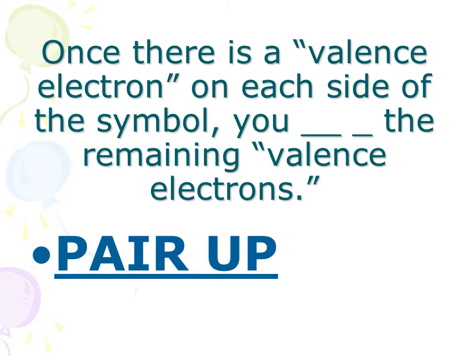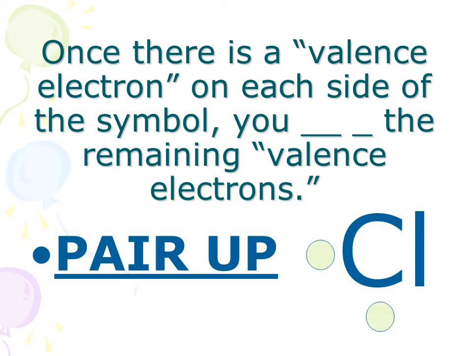So let's try chlorine one more time. We have the element symbol for chlorine, Cl. We went ahead and looked up the valence electrons on the periodic table. Remember, that was 7 because it's in group 17. So we have 7 dots to put on the structure. We're going to put 1 dot on each side of the symbol. So 1 on the left, 1 on the bottom, 1 on the right, and 1 on the top. Now we have 7 total to put on here. We have 4, so we have 3 more to put on here. So we're going to pair up 5, 6, and 7.